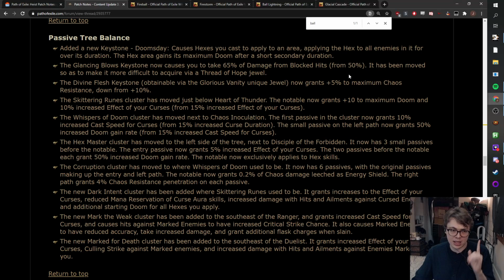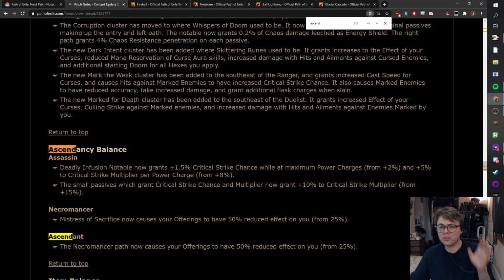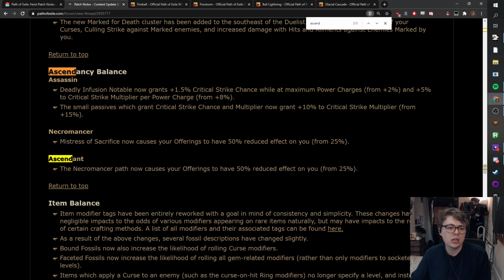Ascendancy stuff that I can talk about. So they've nerfed some Ascendancies. However, all the Ascendancies they nerfed are still fine. So, Assassin, it used to have 2% base crit with maximum power charges, now 1.5. That is a big nerf, but still fine. And 5 multi from 8, which, if you're stacking Void Batteries, the more power charges you stack, the more you feel this nerf. This basically promotes you not stacking power charges.